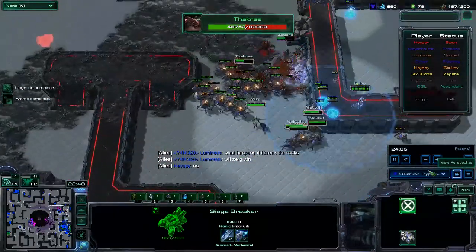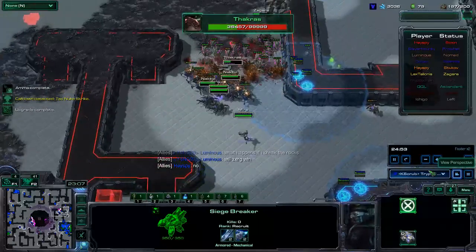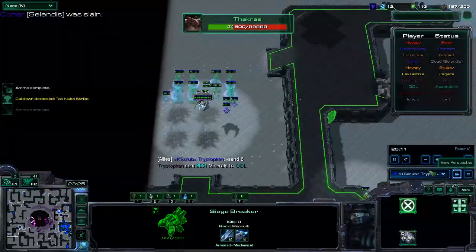So I'm just nuking everything. Oh, I noticed nukes 2 at buildings, so if you can hit 4 hatches and do that twice, you get the gas back. So that's cool. It's kind of risky, but nuclear missile ready.